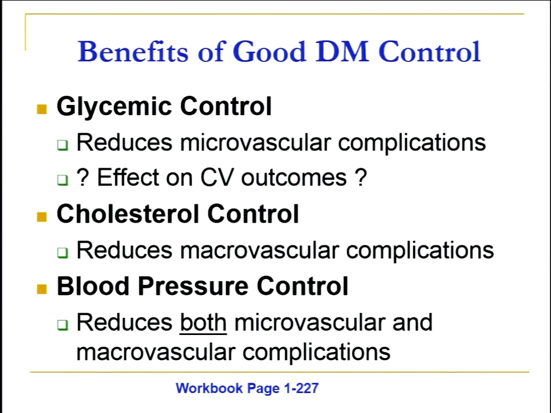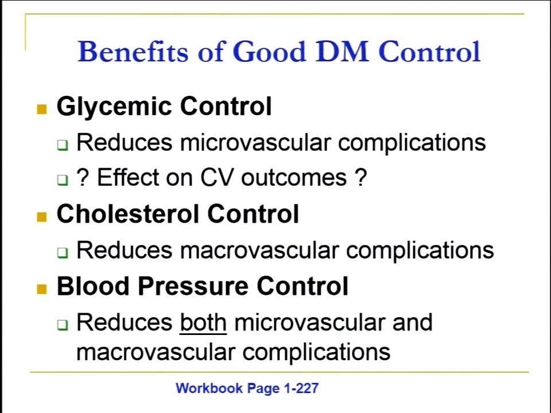So if we get the patients under better control, what is the potential benefit from that? These haven't changed over the last few years either, but there is some controversy on glycemic control. Glycemic control can reduce your risk for the development of nephropathy to a certain extent. If you already have nephropathy, it can help attenuate the progression of the disease. It can help reduce your risk for retinopathy perhaps, and neuropathy as well.